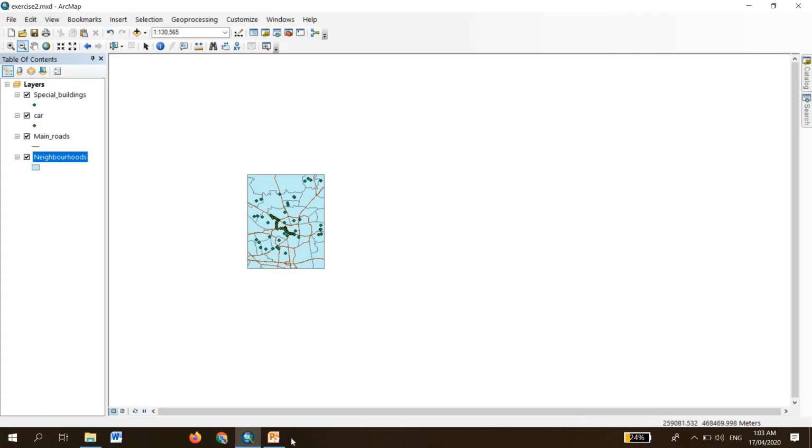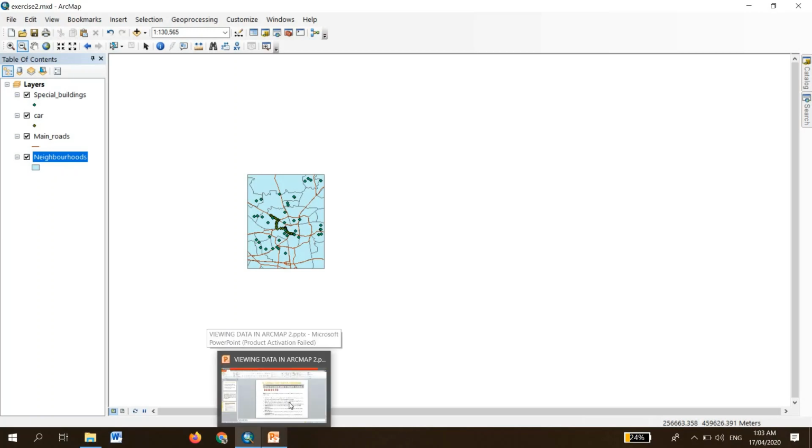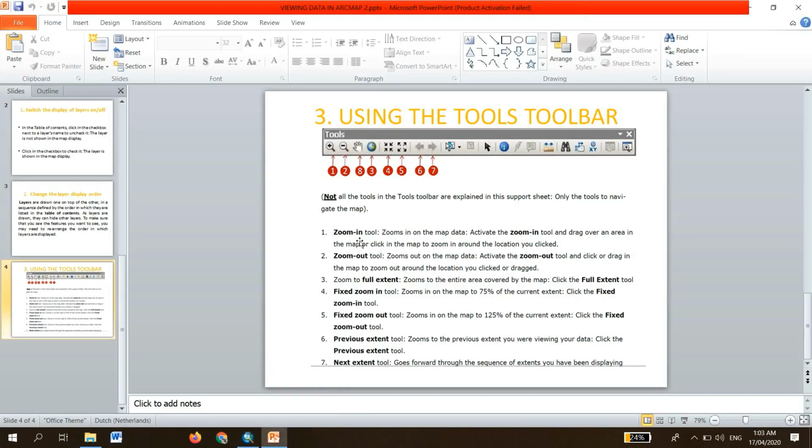So now the third aspect is number 3, which is zoom to full extent. If you want to get the full extent of the map, you need to click on it.